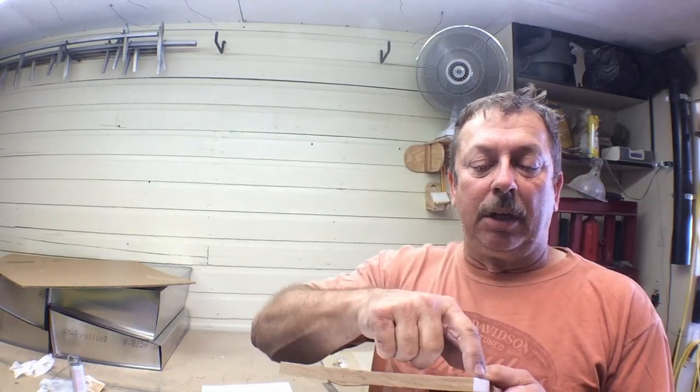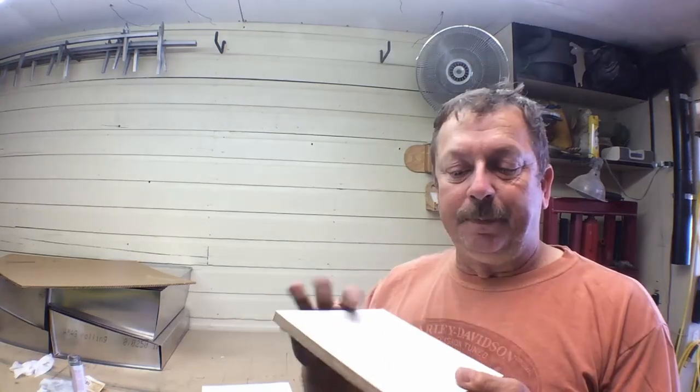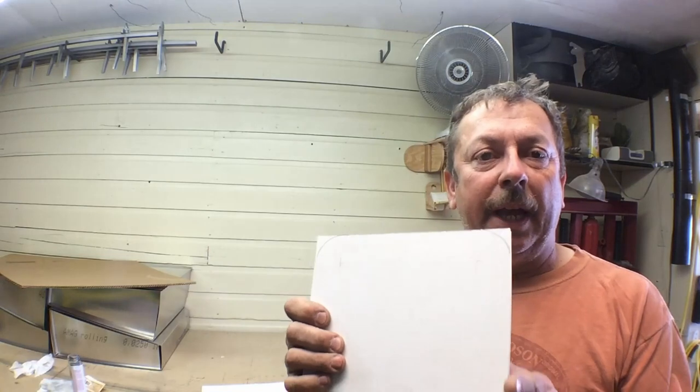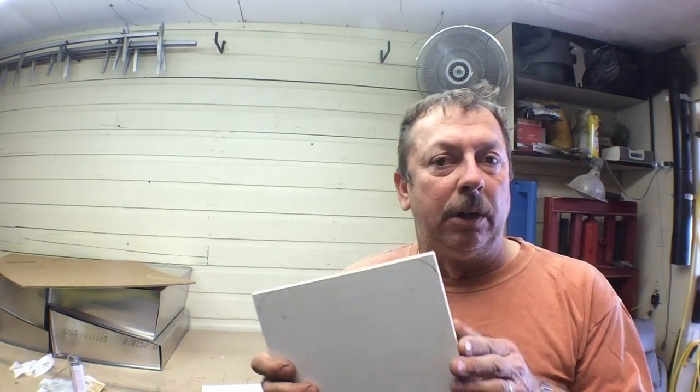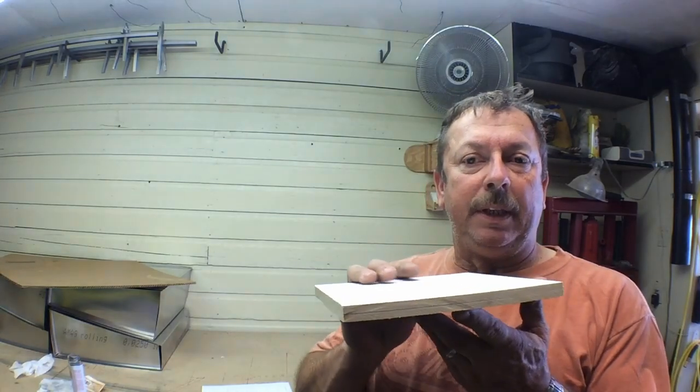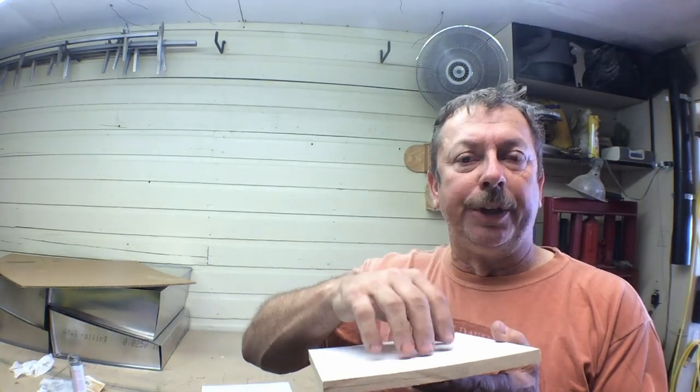So I'm going to go ahead and do my basic layout of where the holes are going to go. I'll radius the outer edges where I've already got marked out, so we've got a nice rounded corner on them, and then we'll add about a 3-degree taper, and I'll do that on the oscillating belt sander. That'll give us our draft for this pattern. And I want to do that top and bottom, because the bottom section will be where the holes are bored through to hold the collet.